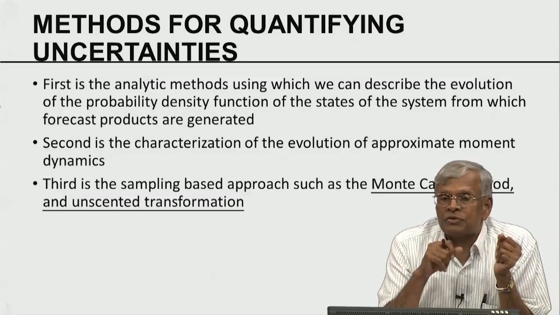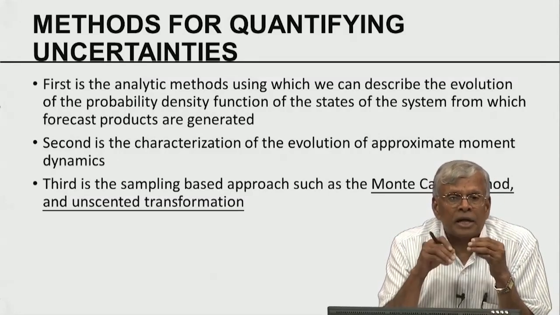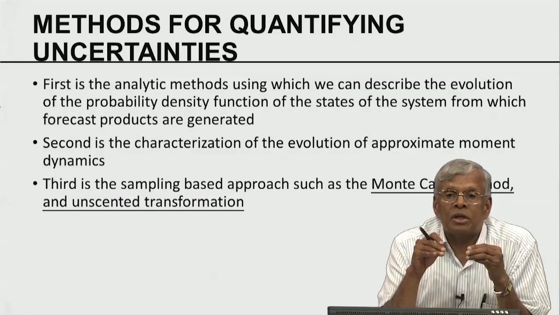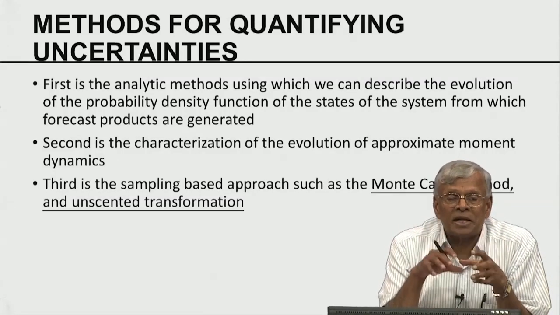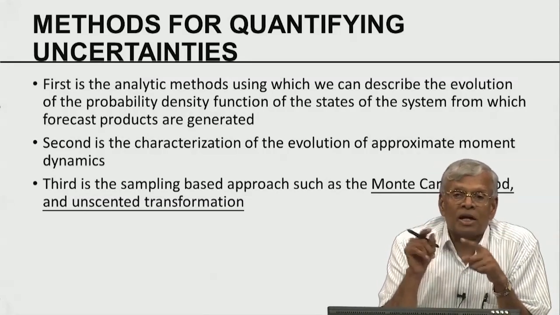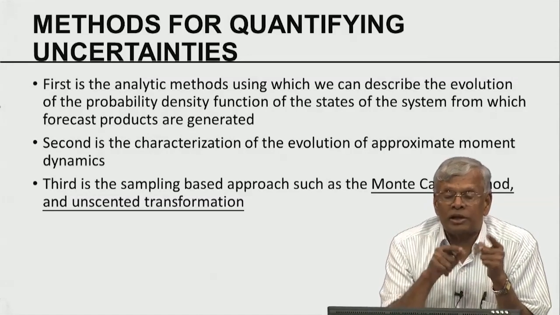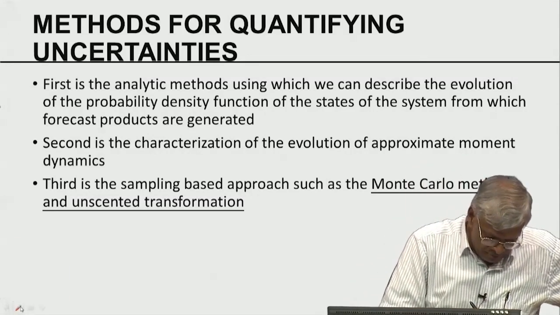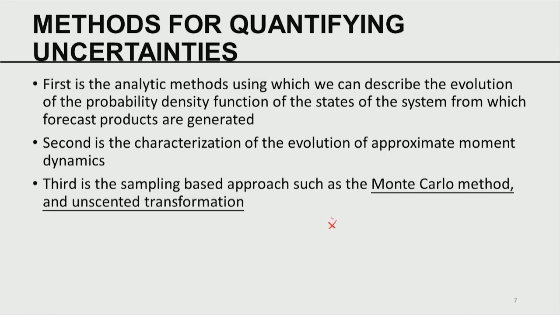The third source of randomness, which we are not considering for the sake of simplicity, is randomness in the solution induced by the parameters. That is often more difficult because the dependence of the solution on the parameters is more often than not nonlinear. Even if a model is linear, the solution depends on the parameter nonlinearly. What is an example? I will give a quick example. Suppose x dot equals a x, where a is the parameter and x naught is the initial condition. We already know the solution: x of t is e to the power of a t times x naught. So if x naught is stochastic, x of t is stochastic, but x of t depends on x naught linearly.